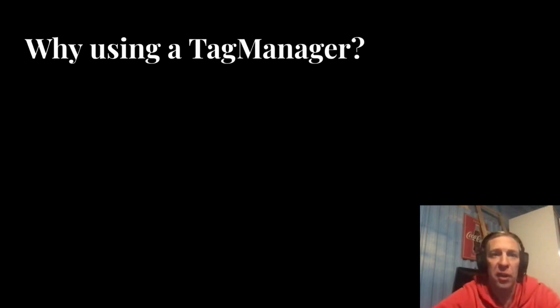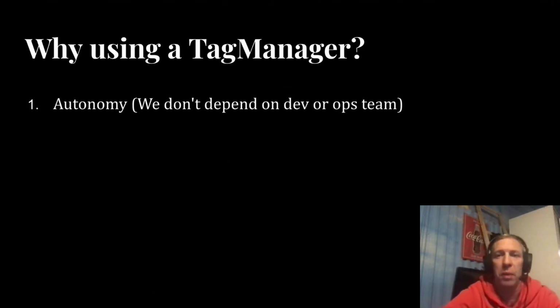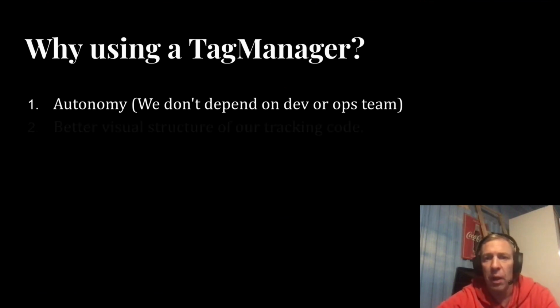Why should we use a Tag Manager? Well, first of all, it gives us autonomy. We don't have to depend on developers or the ops team to actually implement new tracking. And this is actually a great thing, because if you're working with tracking, it's usually a lot of fast, short-term jobs we need to apply. We may need to meet a campaign that has a tight deadline, or start to track things and continuously improve what we're doing. So tag management is great from that perspective.